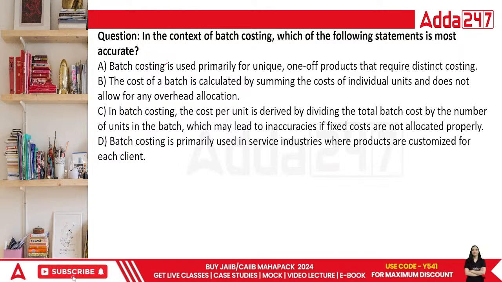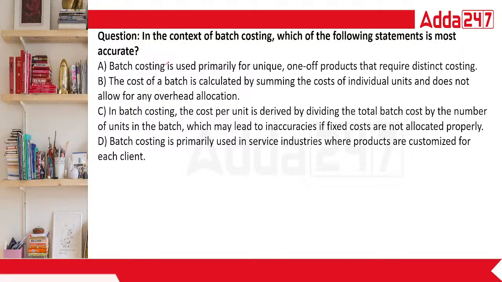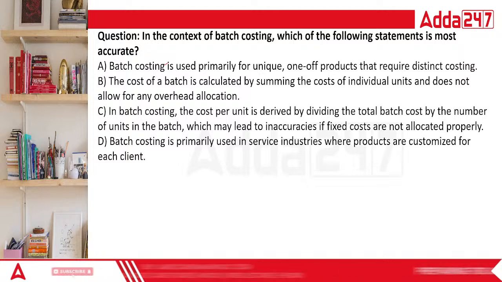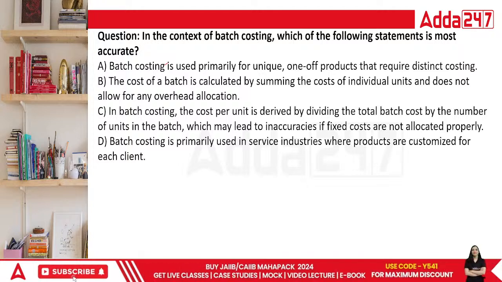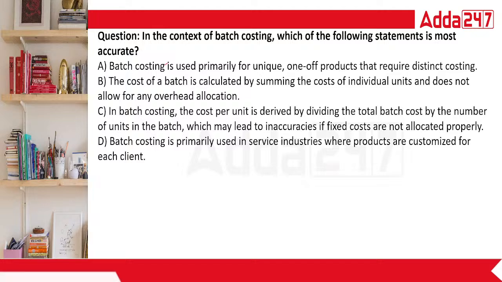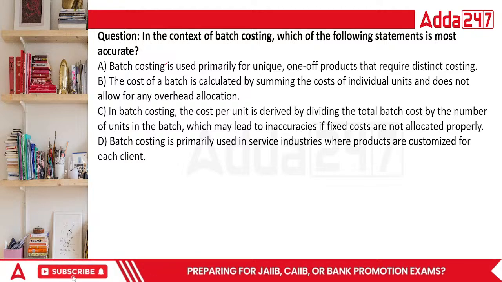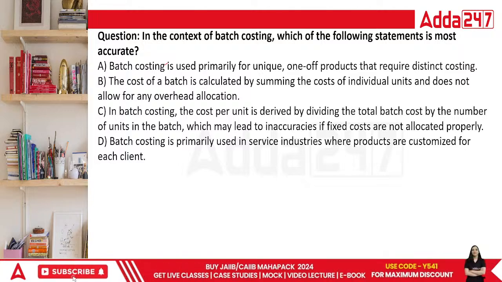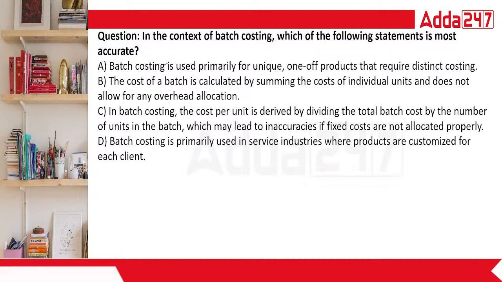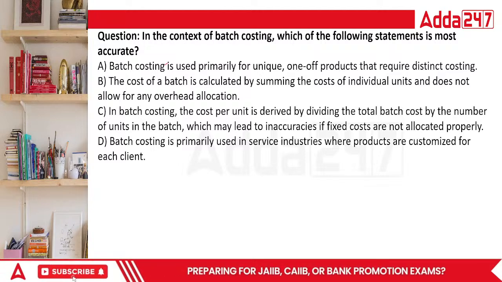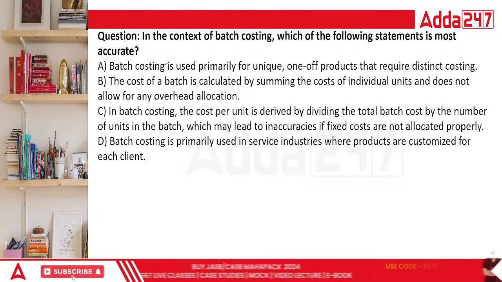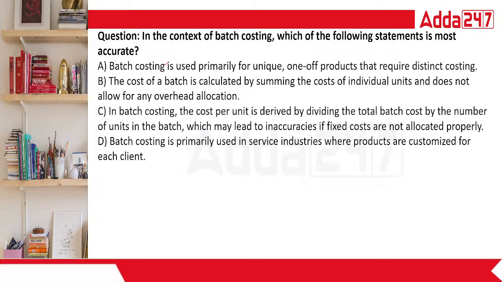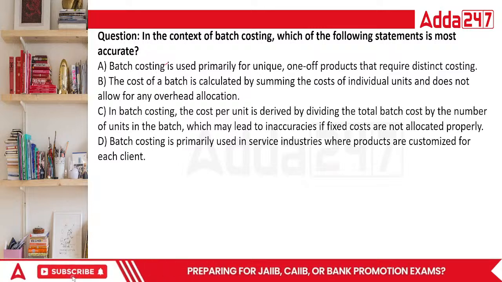When we talk about this kind of area, batch costing is primarily unique. It is not unique. It's just dependent upon the particular asset that you're looking at. Batch costing is linked with the unique area. Unit costing is basically linked with continuous production. When we talk about the cost of batch, it is basically the entire amount.